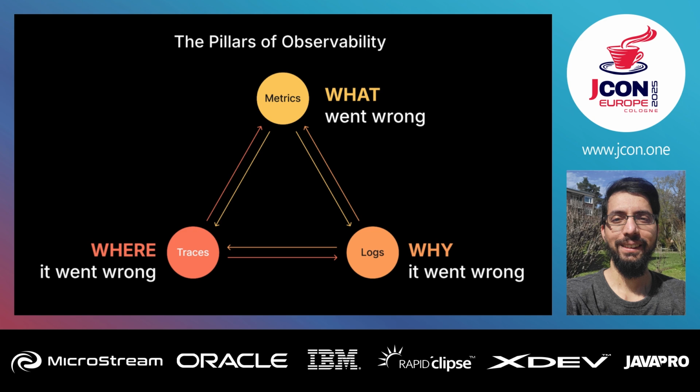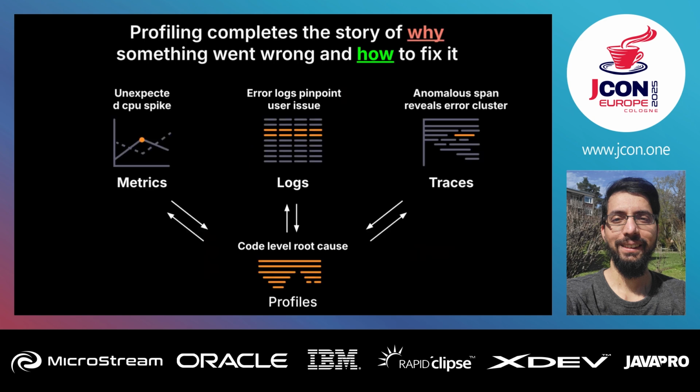Imagine that your application is working fine. You see the metrics, that something goes up or down, and the log says timeout, but timeout of what? Then you can go for traces, where you can see, okay, once we click this request, it takes a longer time than expected. That's why it's getting a timeout.